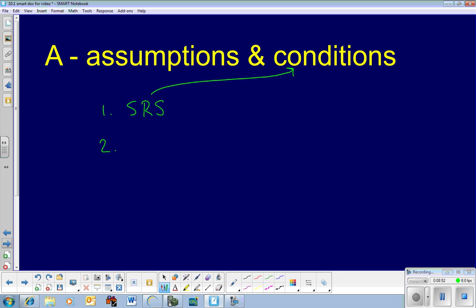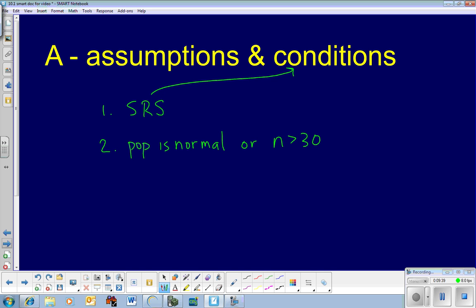Secondly, this is the same as it was for intervals. Either the population is normal or n is greater than 30 to make the sampling distribution normal. All of this math is based on a normal curve. So our sampling distribution must be normal, and if the population is not normal, a sample size of 30 or more is going to make our sampling distribution normal. So two conditions, and we've got to start learning the difference between an assumption and a condition. The condition is the random sample. The assumption might be, like I said, these 30 golf scores are going to be considered a simple random sample. Maybe or maybe not the truth. That's why it's an assumption.